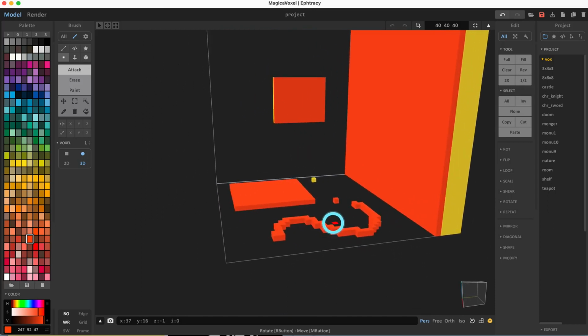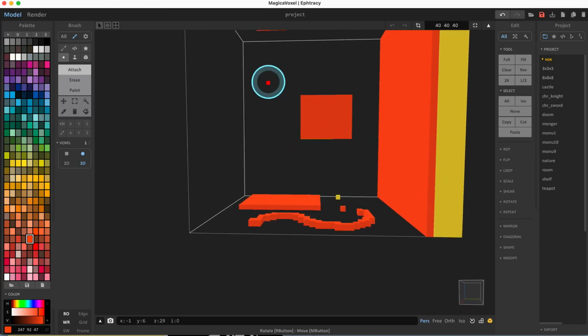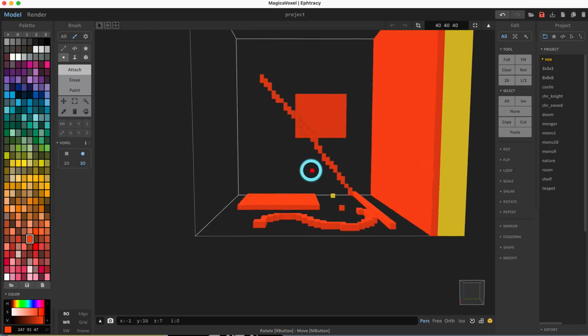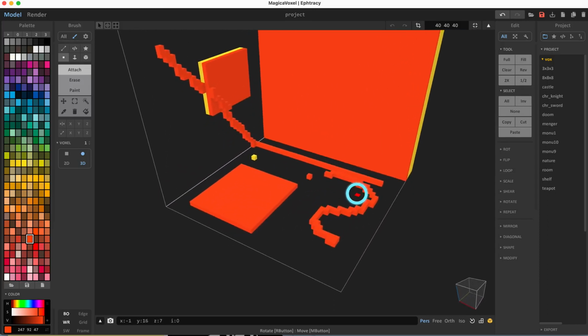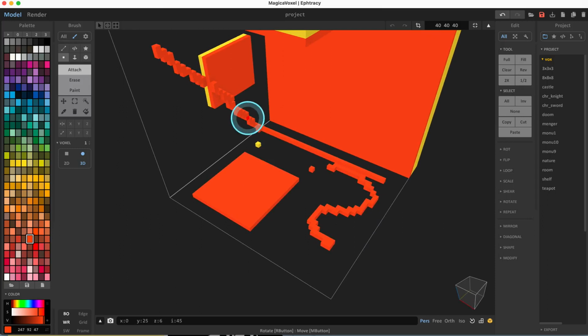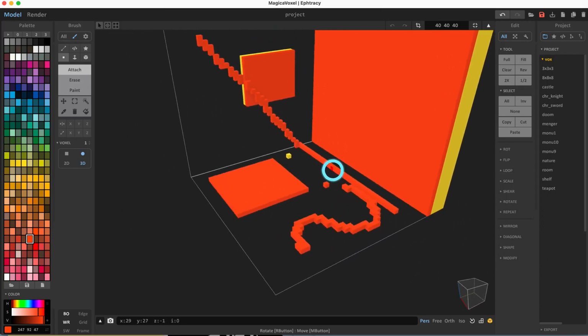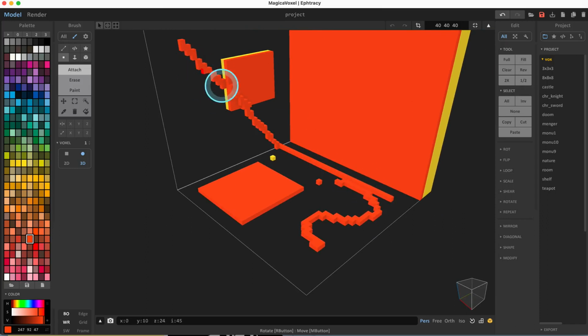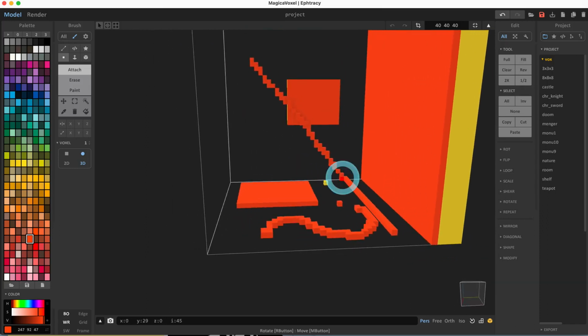Now, there's one thing you got to watch out for. If you click and drag on a wall and you drag like that, that almost looks like a diagonal line, almost. But then if you rotate your view, you'll see that what actually happened is that it drew along the wall and then it went along the floor. Now there is a way to disable that, so it actually makes a true diagonal line, and I'll show that later on.